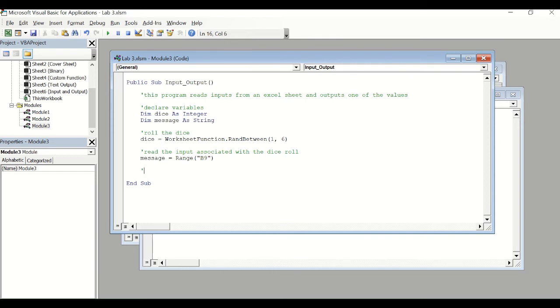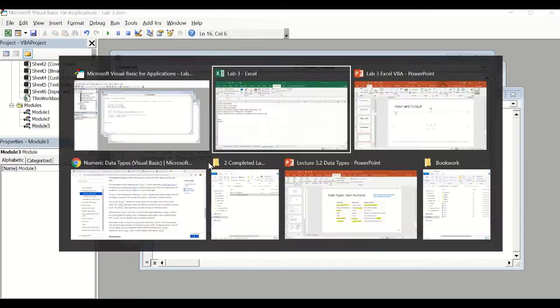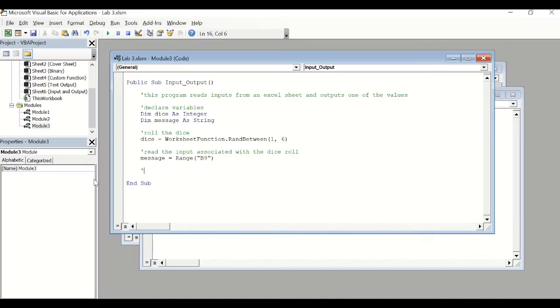Okay, so now I've got the message assigned, so now I just need to assign it back to the output cell, which is B10. No, I didn't do that right.